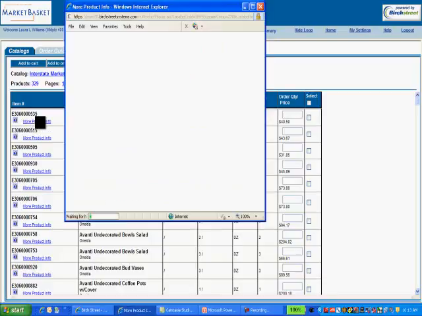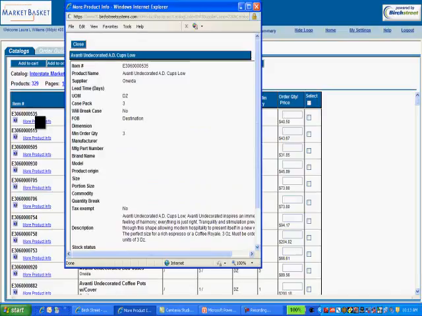Here I click on More Product Information, and this will give me a better idea of the product I'm looking for. So we start with the item number, the product name, the name of the supplier, the unit of measure. In this case, you'll notice the unit of measure is a dozen. And this is very important because the unit of measure is exactly how the product is priced. So if we look over here, the cost of this item is $40.50. That's by the dozen.